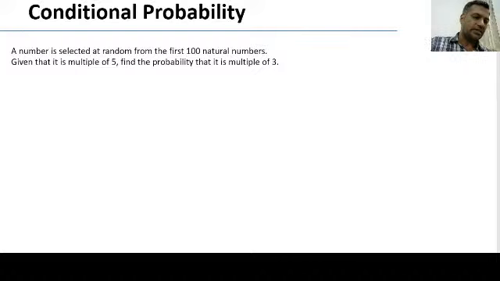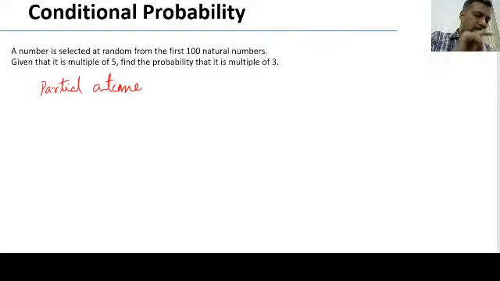So here we go. Let's understand what conditional probability is. Conditional probability is nothing but some partial outcome being known. You know some partial outcome. Therefore, the final probability changes. Because you know a certain partial outcome, the final probability changes.